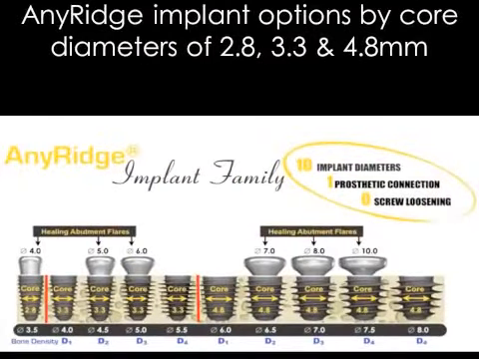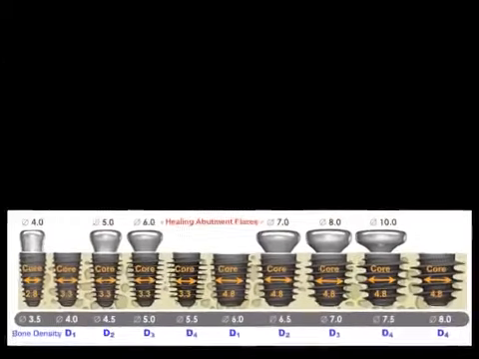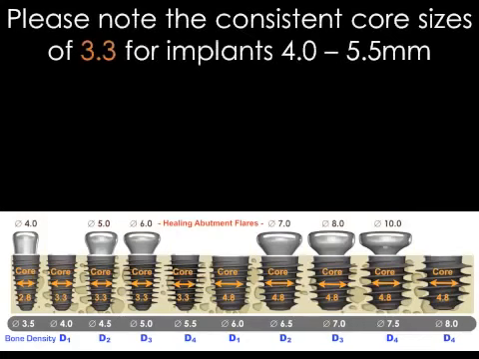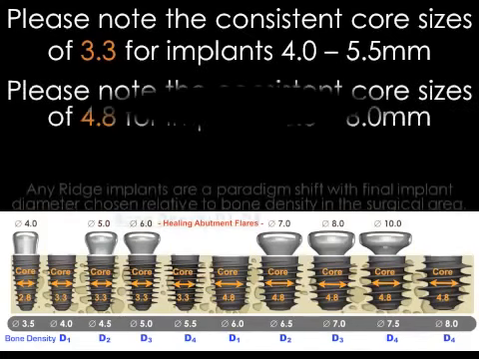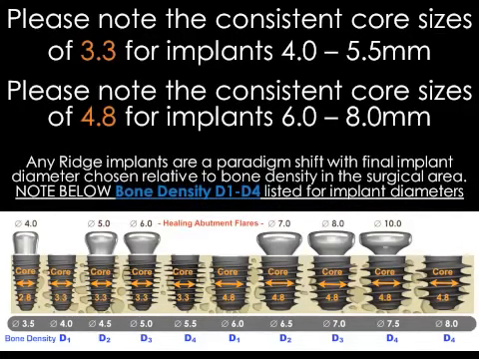The thing to note with all 10 different diameters of implants, as you can see by this picture here, is from 3.5 all the way to 8.0, it utilizes the same prosthetic connection. Which, guess what? What does that mean? That means you're going to have a lot less confusion regarding different prosthetic abutments, what size abutment do you need, what size healing abutment in dealing with your different prosthetics. Now, as you can see again, your different healing abutments come in 4, 5, 6, 7, 8, and 10, all relative to that.